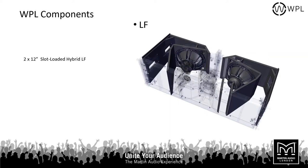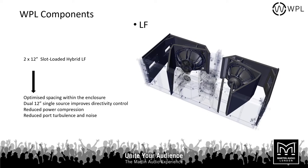The low frequency section you can see there, two 12-inch low frequency drivers facing backwards into the cabinet, venting out to the real world in front of the cones with a short horn. This means we can get increased efficiency from our 12-inch drivers. You can also see that behind the drivers we have a slot loaded reflex chamber that extends our low frequency extension, gives us more extension down to the 54 hertz we've already mentioned. And the design of that slot means we have reduced power compression, we have reduced port turbulence, and therefore less low frequency noise coming from the enclosure.